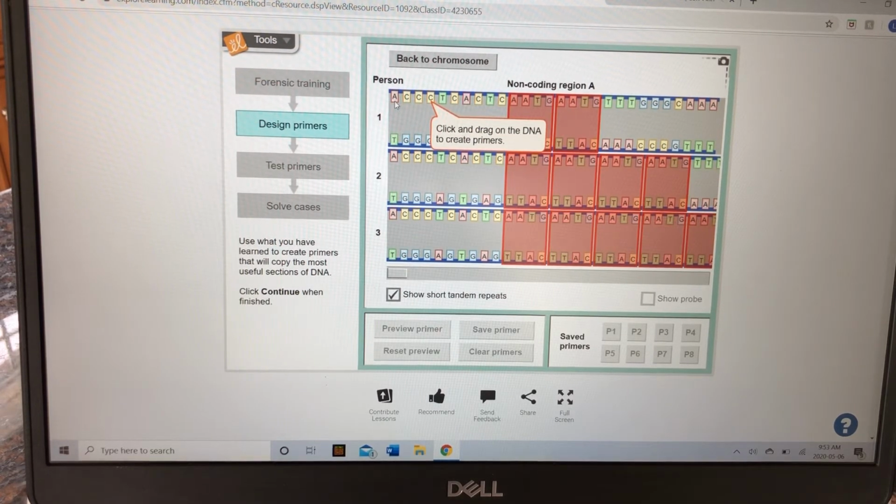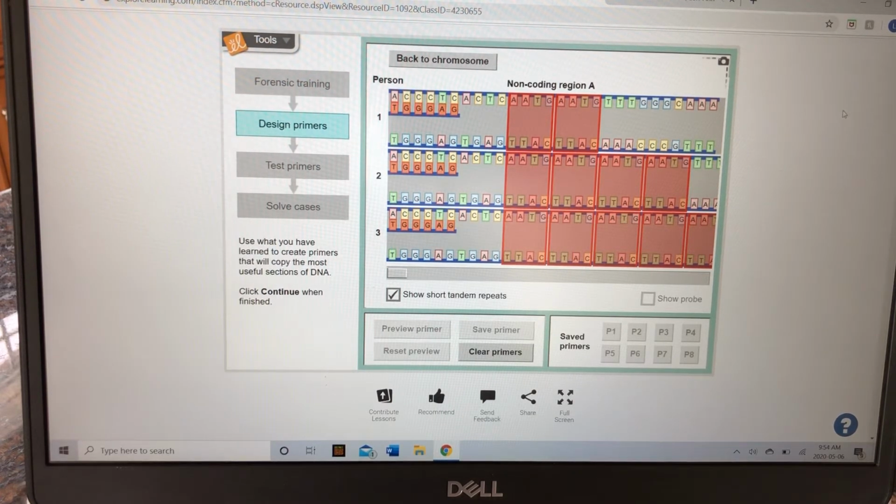Okay, then you have to add your primers. So the reason I'm showing you this is because the primers are added there, but keep in mind you want to make a double strand of DNA, so you also have to click at the other end. Okay, if you forget to click on this, you're not going to have enough primers. So you're always looking for CCA or CCCAA, and you're clicking on that. As long as you get somewhat close to it, the computer will do it for you.